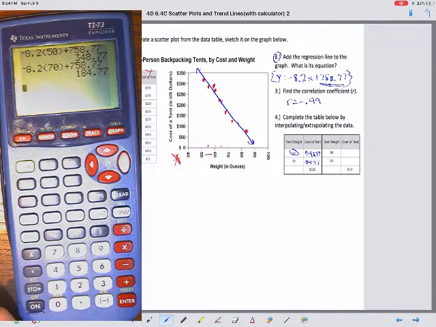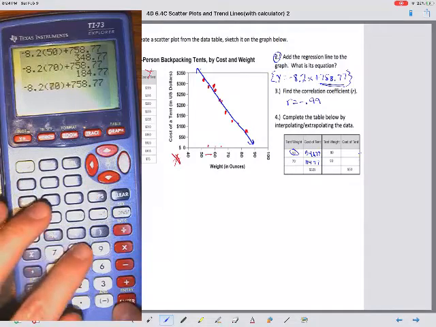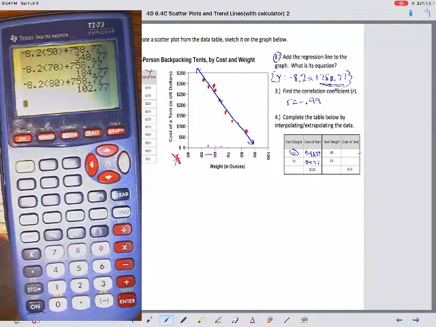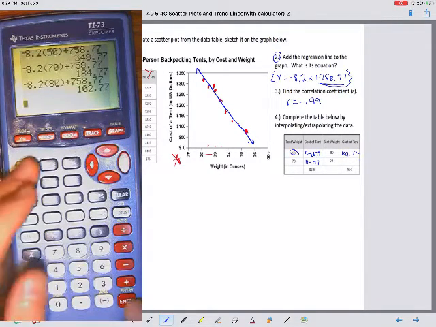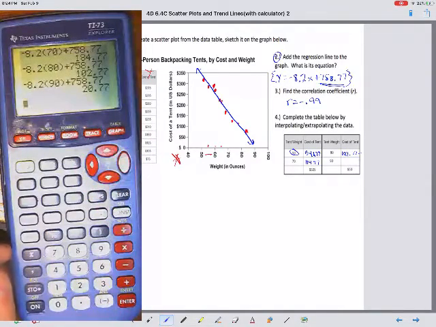I'm going to skip this next one and go on to these two over here. So when it weighs 80 ounces, my bad, it's going to probably be about $102.77. And then lastly, when it's 90 ounces, it's going to be about $20.77. Not that anyone would be selling tents for that much, but you know.